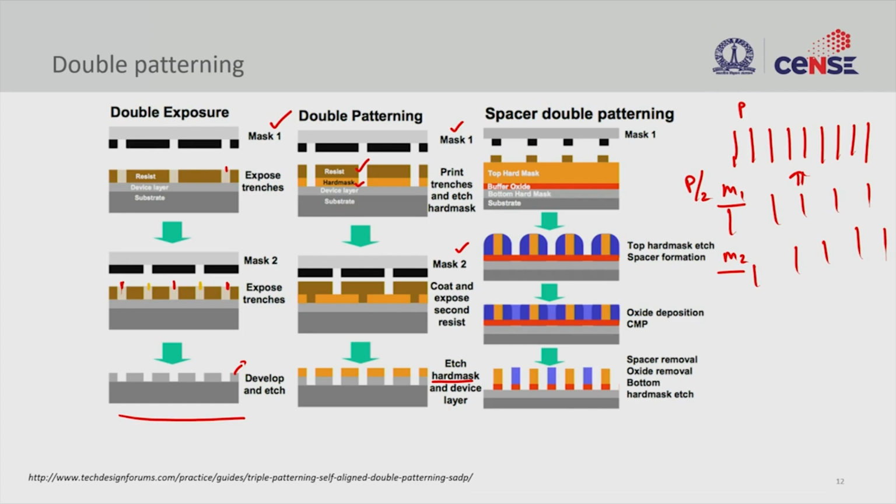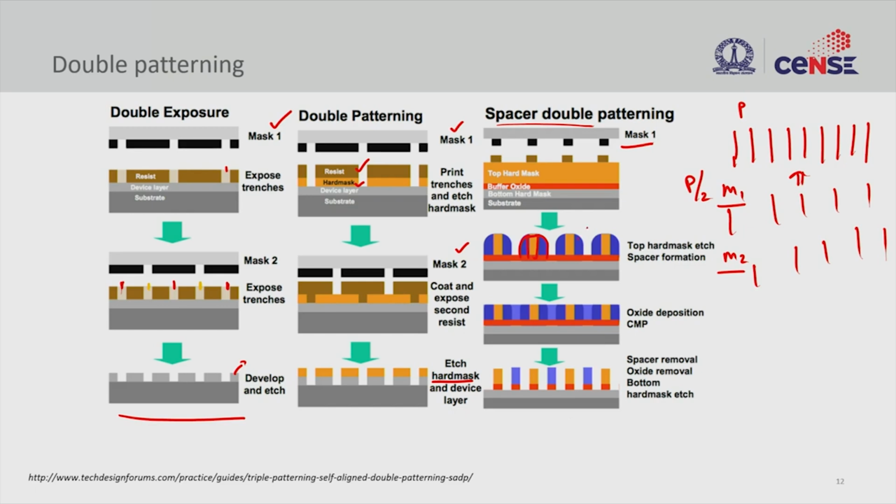And there is one more technique called spacer double patterning. Right. What do we mean by spacer? This is a little complex process where I use mask 1, right. There is no 2 mask process here, there is only 1 mask, but what I do is I make a pattern first and then coat material on the side, right. So I am just coating the material on the side like a spacer, right. So we will see this in dry etching, how to achieve these things.